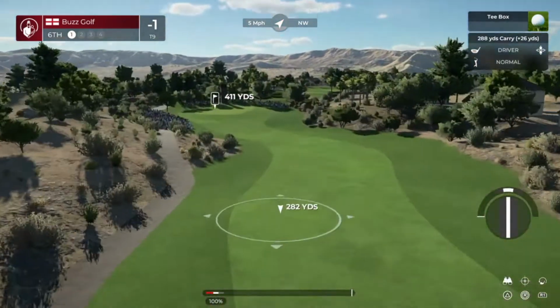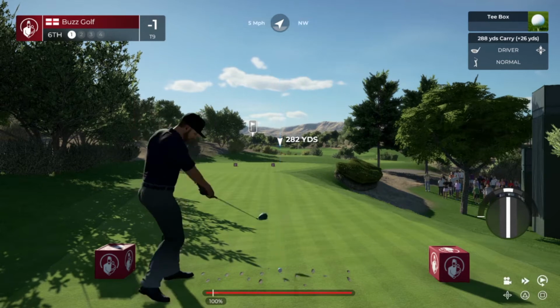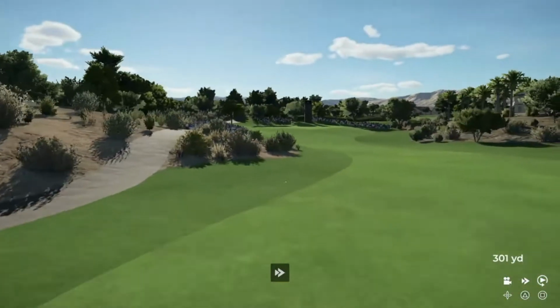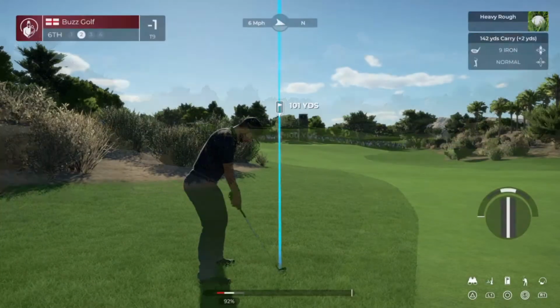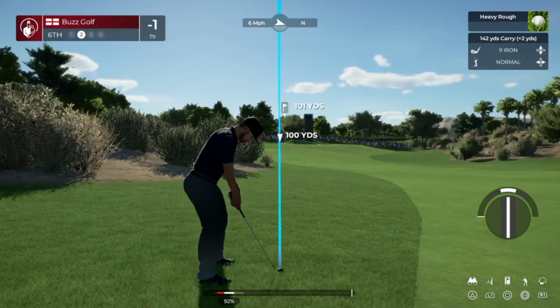The 6th at TPC Summerlin is a stern par 4, playing 430 yards. There's a big waste area up to the left-hand side that needs to be avoided. If you can position your drive on the right half of this fairway, it gives you the best shot up the hill to a green that is not protected by any bunkers.